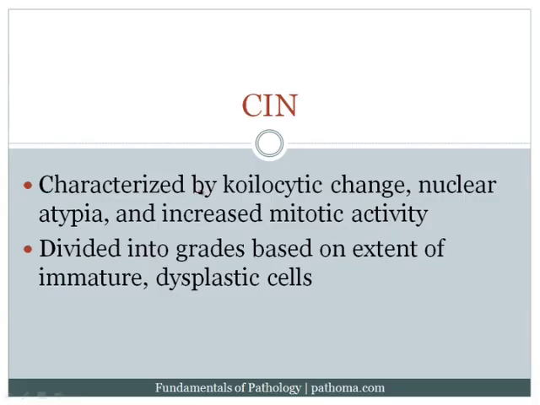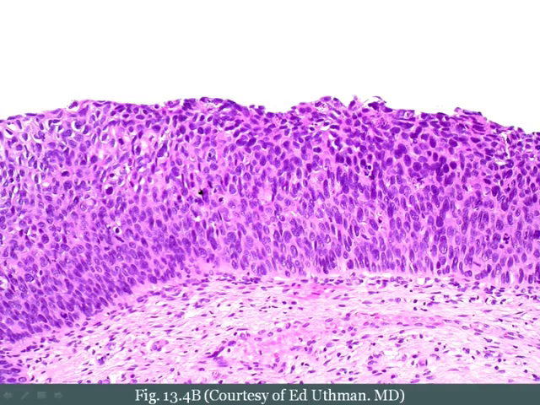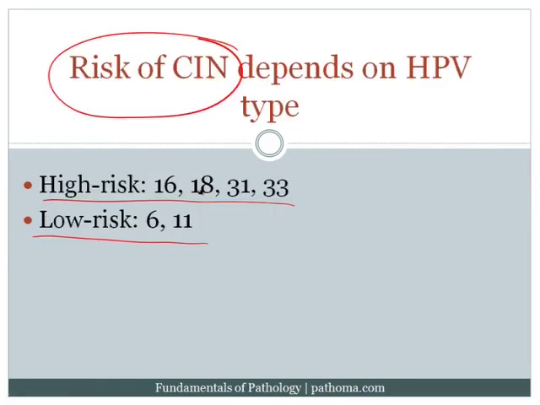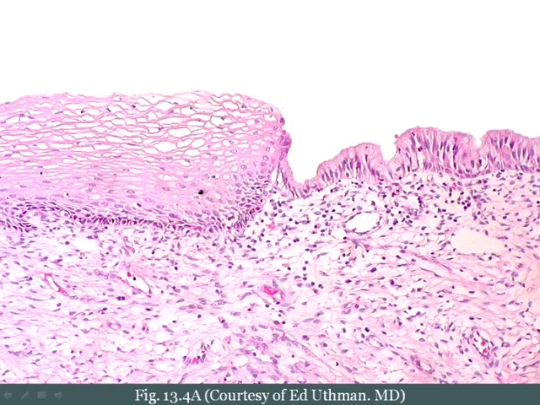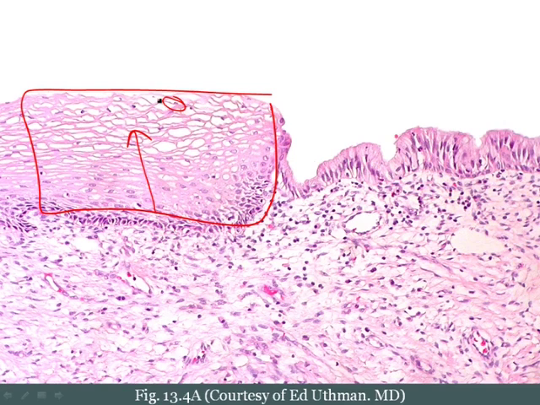Now here's a classic picture of CIN, and let me take you back a couple pictures and just show you the normal for a minute. So here was a normal, and I'm going to erase that to just show you that this is what the normal squamous epithelium looks like. Notice that the cells become pink as you go towards the top. They become smaller, and their nucleus becomes smaller. Look how tiny that nucleus is, for example, compared to the nucleus there.